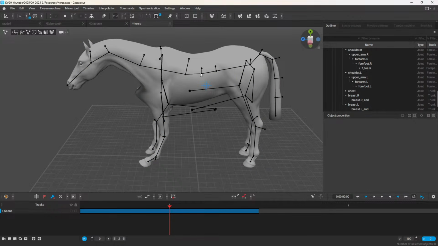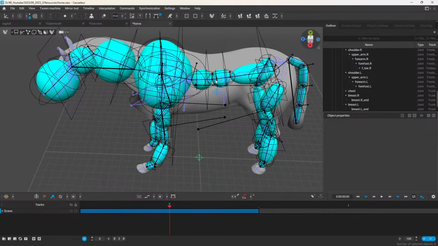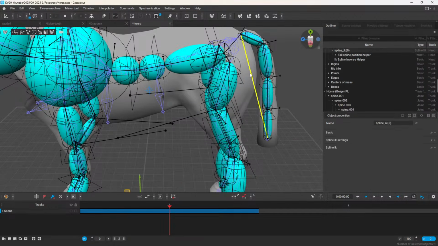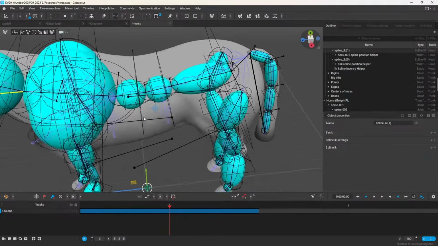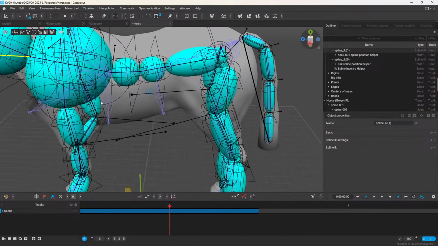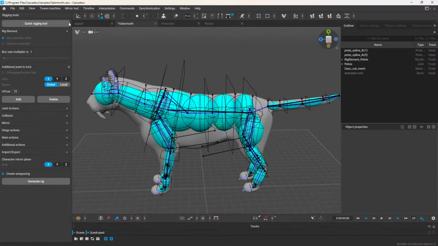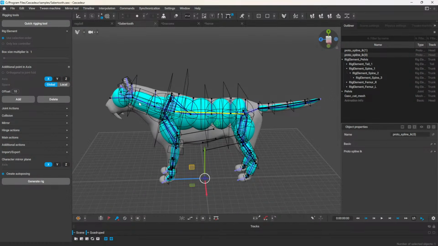So we have the tail. Oh yeah, one thing I wanted to mention is this will automatically set up a spline IK for the tail and for the neck, and I believe for the spine too, but I'm not sure and I don't see it here. But previously when I tested it, let's see, yeah, so this one also has a spline IK for the spine. I think it should be like this.